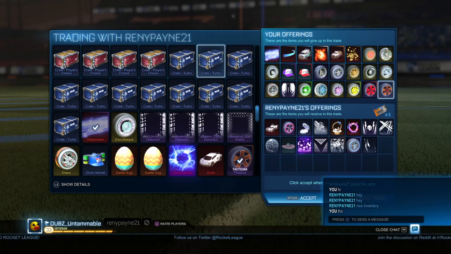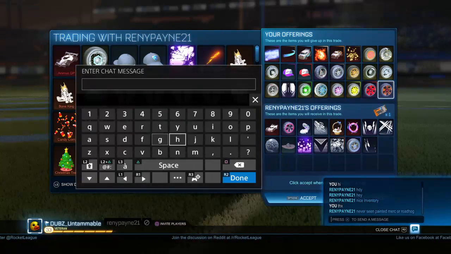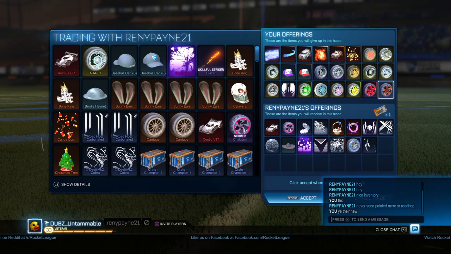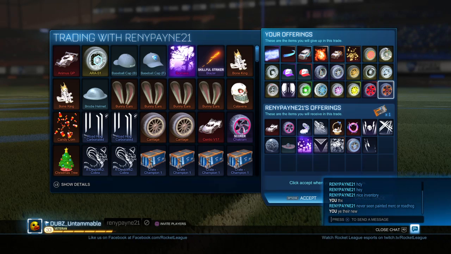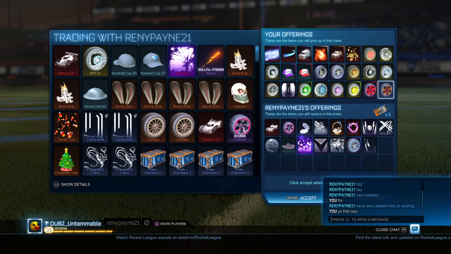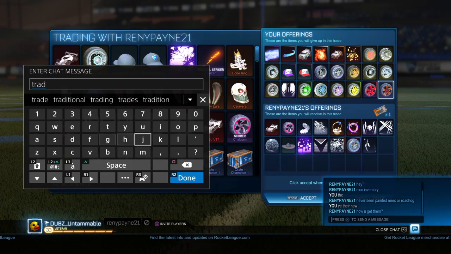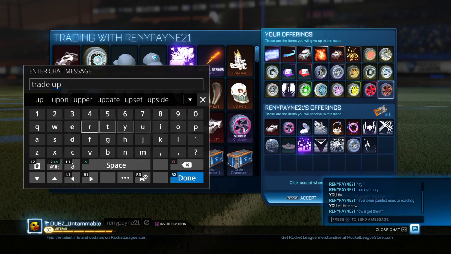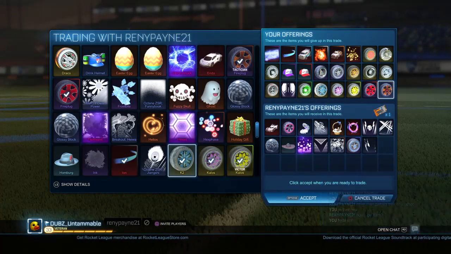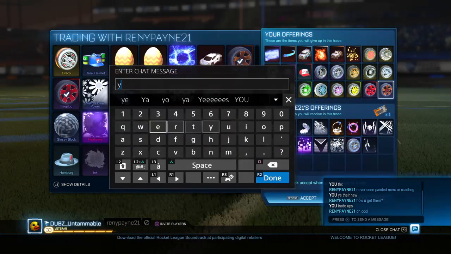Maybe he'll want one of my new items. I think I gotta start on my crate grind again. Never seen painted Merc or Roadhog. Yeah. They're new. I gotta look for two more very rare boosts. How you get them. I just want at least a painted Octane. Yeah.